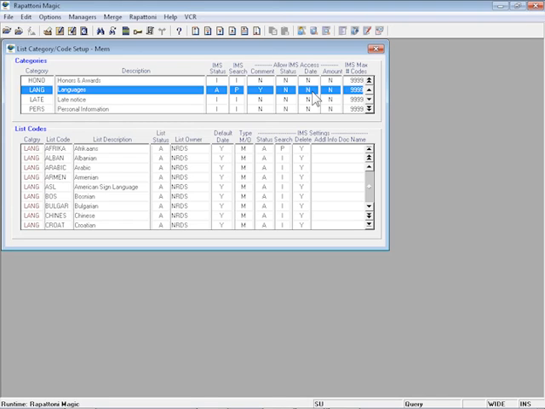Okay. We have another good question, which is, can the list be on IMS and not searchable? Absolutely. In fact, that's why we have the 2 separate columns. The one that says IMS status means it will show up in the member profile. So if it's set to A there, the member will see it. If you don't want it to show up in a search, you simply, over in the next column, the one that says IMS search, leave it an I, and it will not show up there. So you could have 10 different things the members can enter, and they could have absolutely nothing to do with the search. That was a good question.